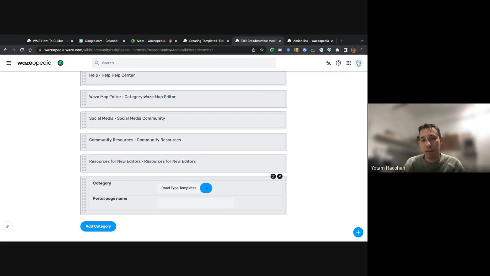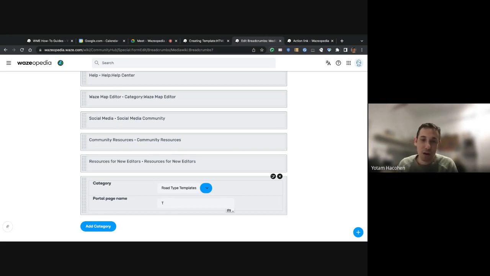So now I will add the portal page name. This is the middle page seen in the breadcrumb. We have three levels of hierarchy. The first one is the main page. This one brings in the middle page, and the last one is the specific page that you're seeing. And I can choose here whatever page.